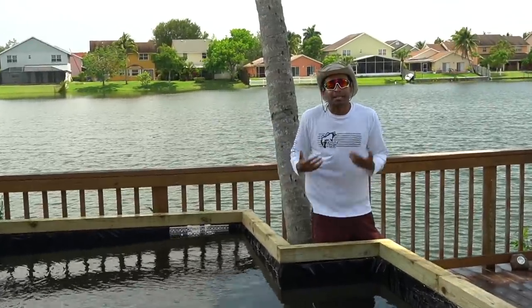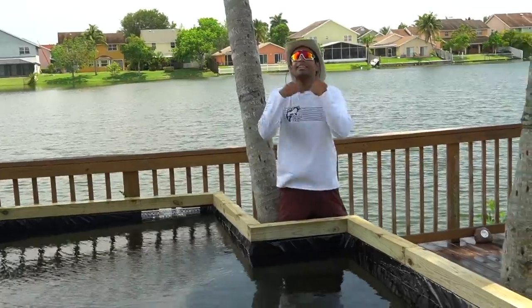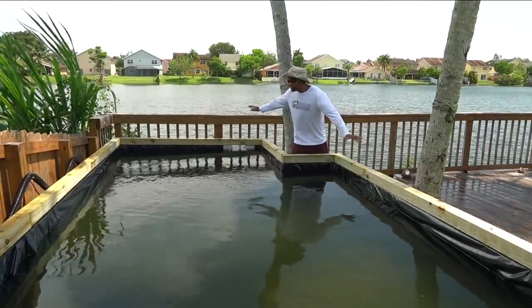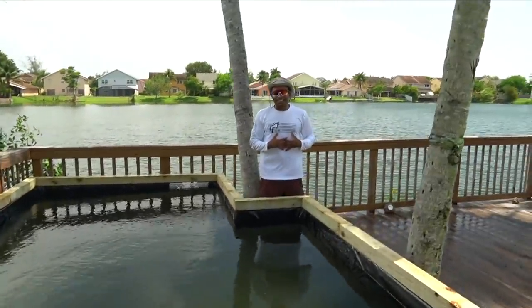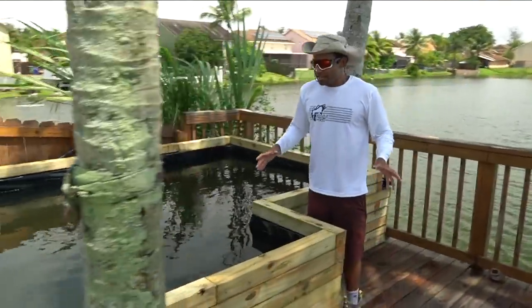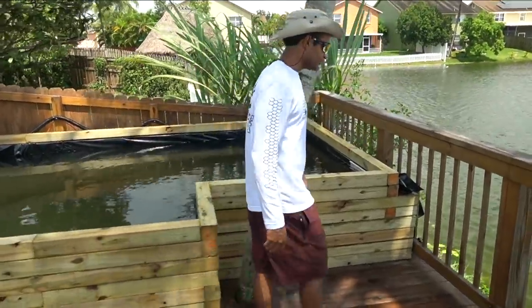We changed the pump, guys. I probably should have shown you that. I had to jump down in the water. I was like neck deep, it was ridiculous, making sure all this stuff was secure. Now, as you guys can see, we are all done. Check it out, come on down here. Look at this, look at the size of all of this. This is massive, massive. I come from this side, check it out.